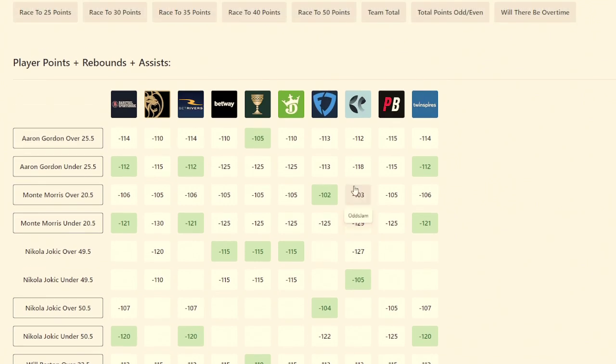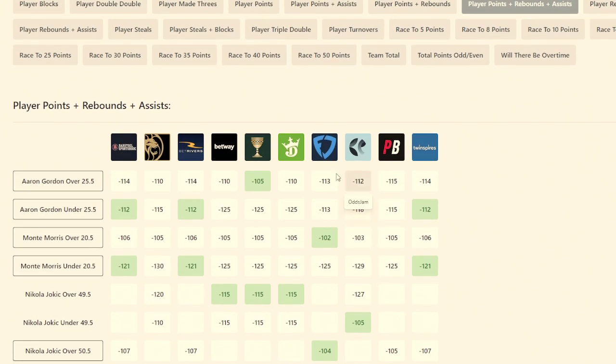And again, one other one I want to look at is Aaron Gordon, and he's been playing really well lately. -112, they have it. I lean the over here as well. Caesars, you can get at -105, so you can get 7 cents on your dollar on that one. But he's done really well over his last 10 games. He's gone over this mark in 8 of those 10 games. And I think he's going to continue to play really well here. He's averaged 36 minutes a game over that span, and it's another one that I do love.